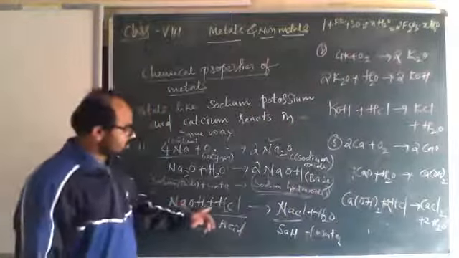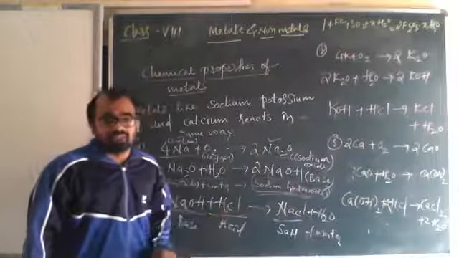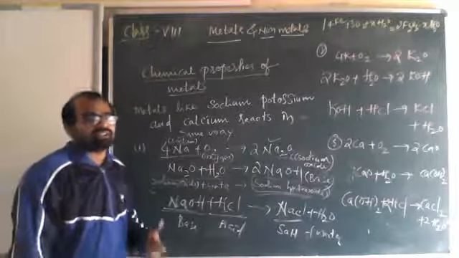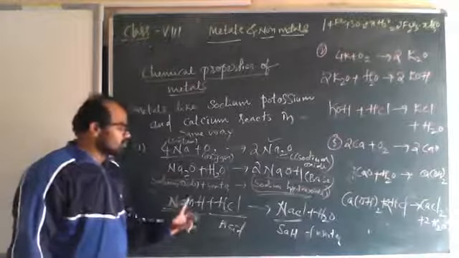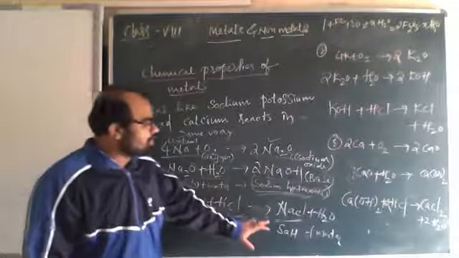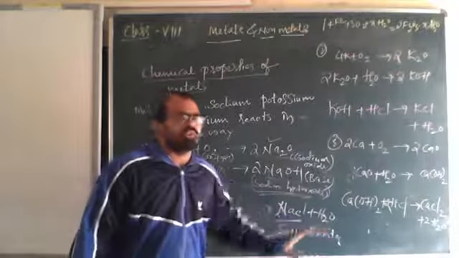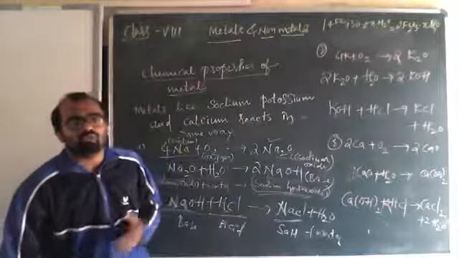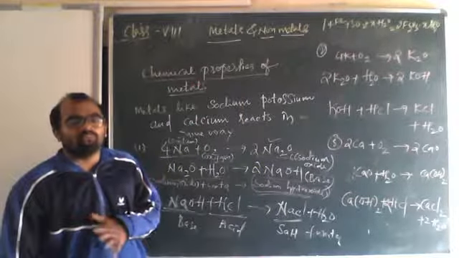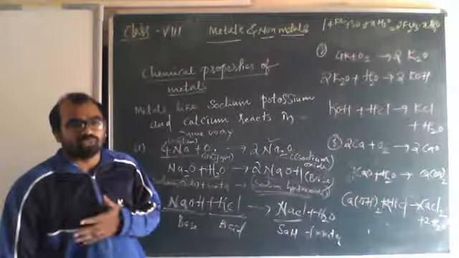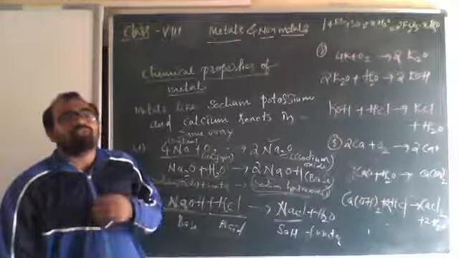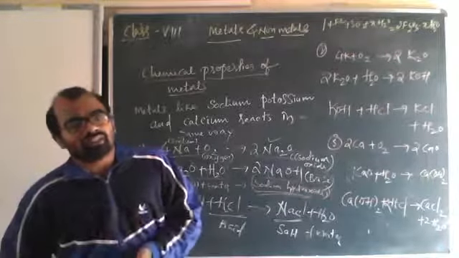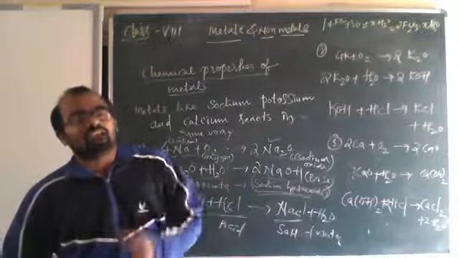When sodium hydroxide reacts with hydrochloric acid, HCl, how do you write this in a sentence? Sodium hydroxide reacts with hydrochloric acid to form sodium chloride along with water. This is the way you have to write. So 4Na plus O2 will form 2Na2O. The formed sodium oxide reacts with water and forms sodium hydroxide. The formed sodium hydroxide is again a base. This will react with acid called hydrochloric acid.